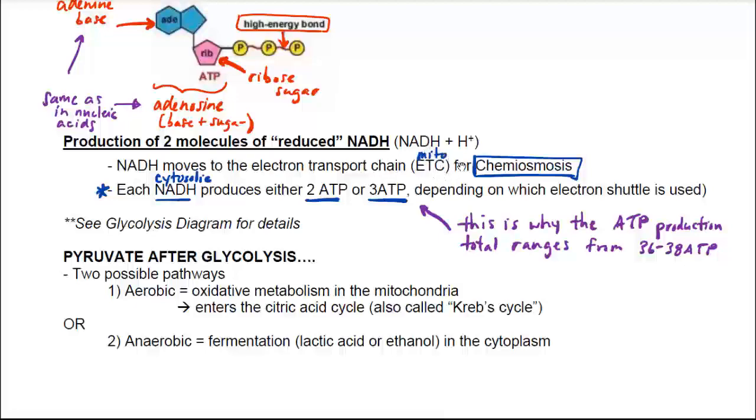They're going to bounce through just like they did with photosynthesis. Different players, different cytochromes and proteins in the membrane, but the same idea. I'm going to pump protons to one side of the membrane. That's going to drive chemiosmosis with that proton gradient. And then I'm going to be able to run those protons back through an ATP synthase and crunch together ATP. And that'll be called oxidative phosphorylation.